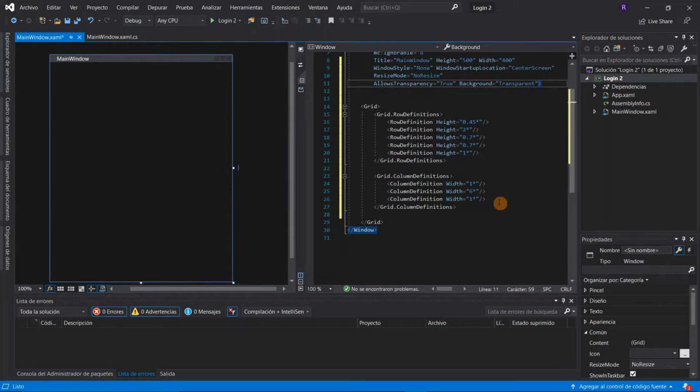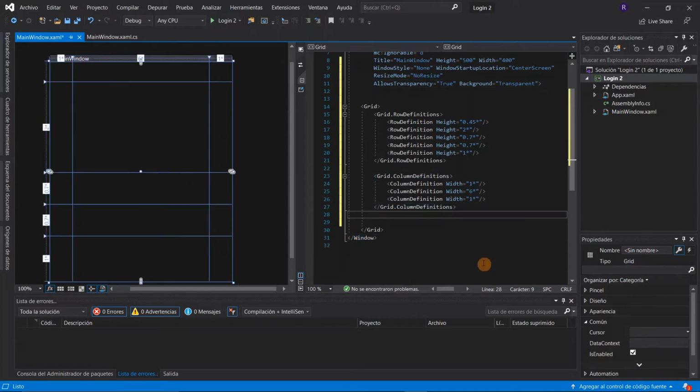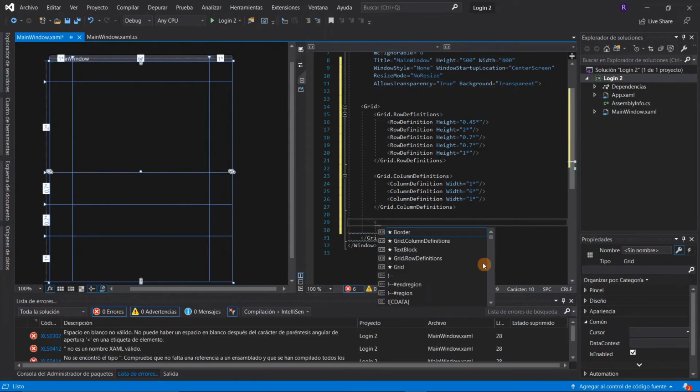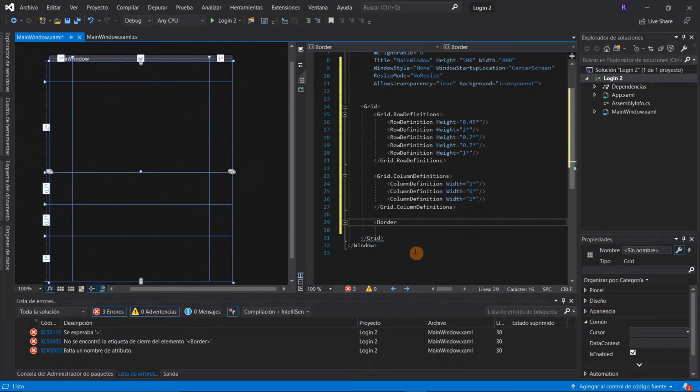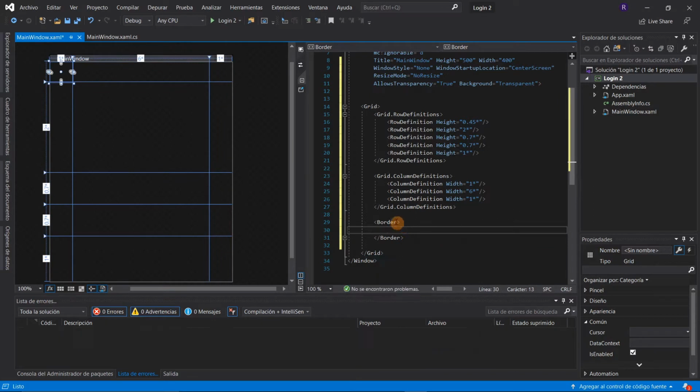Let's begin with the gradient background I showed you before in the finished project. That is this background that comes from orange to green or to blue. For that, we are going to draw a border and then paint its background. We're typing here border, and I'm going to close it for building a new block.